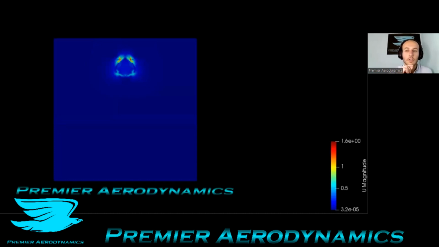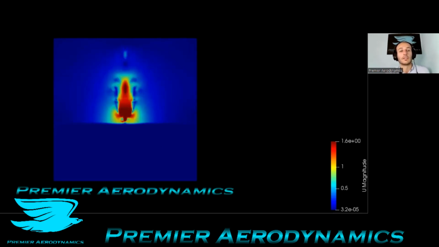And this video shows the U magnitude, but it doesn't really show you where the water and the air are different. So that light blue line is where the water is different to the air. This upper region is the air. The interesting thing about this video is that it shows you not only the velocity in the water, but the velocity in the air as well, as this drop is falling down. So as we press play, it comes down, and that droplet is traveling very fast, 1.6 meters per second.